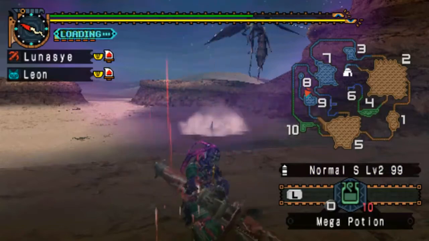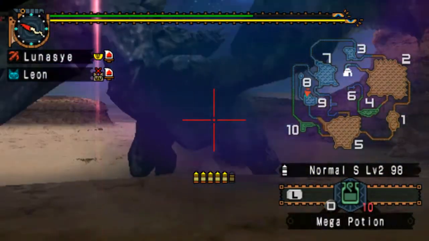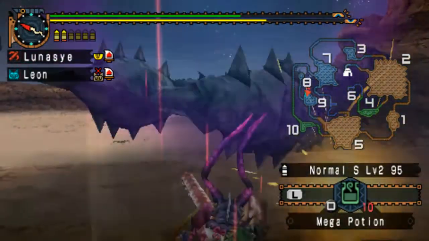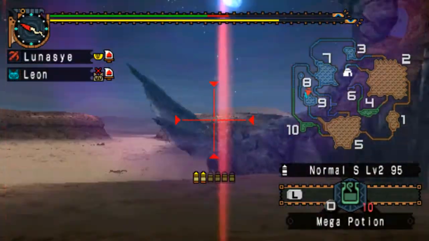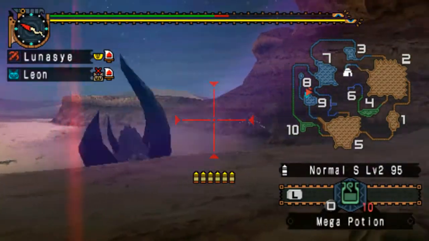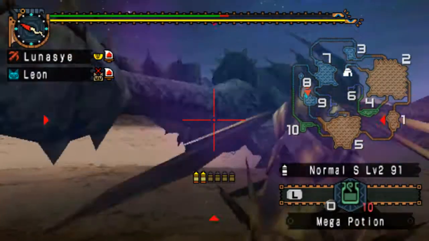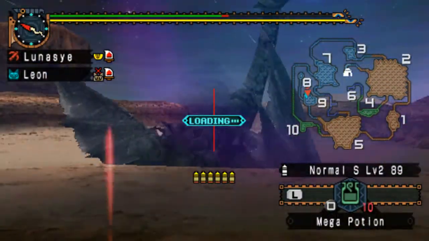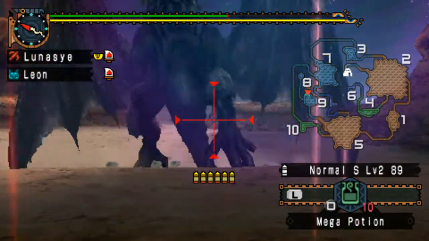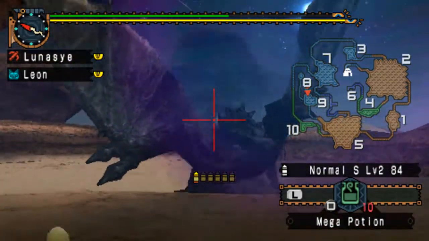Level 2 now. Damn it! I like level 3! Oh, I was close. That was almighty close. Where's it going? Hello? You're pissed. Go after Leon or something. You need to calm down. I know I'm killing you, but calm down. Seriously. It's the natural order of life.